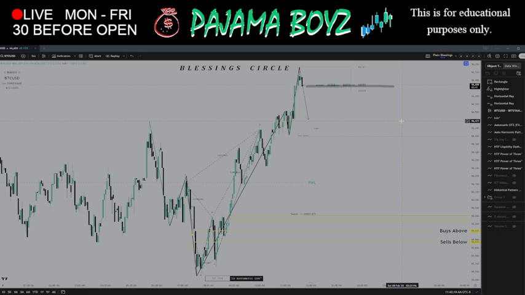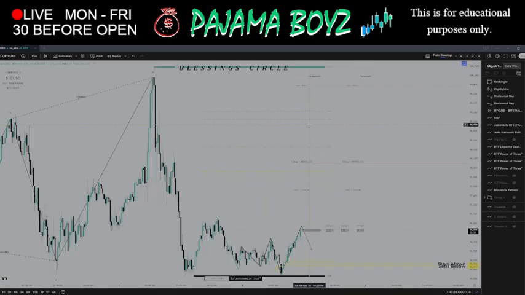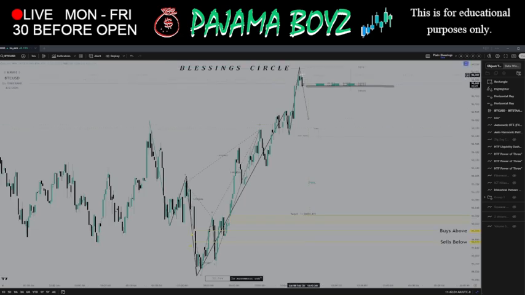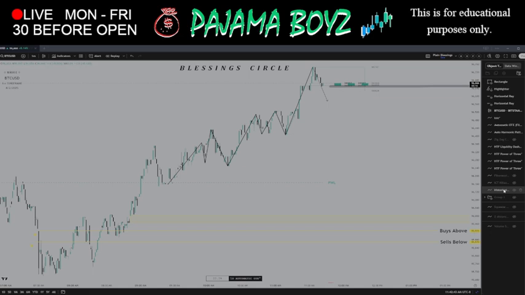So basically, based off of previous data, it'll show you the most probable path, and it is different on every time frame. 1 minute, 3 minute, 15. So right now, pretty much, it's saying we should have a pullback at least to 96.485. But it is pretty messy. It does look a little ugly on the charts. So you're welcome to have it on if you'd like. But if you're trying to rely on basically just price action and learning how to trade, maybe not the best idea to have it on your charts. So we'll take that off.